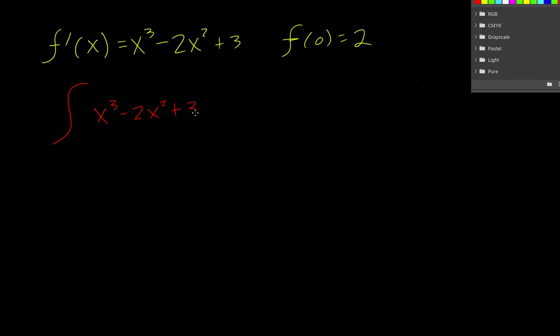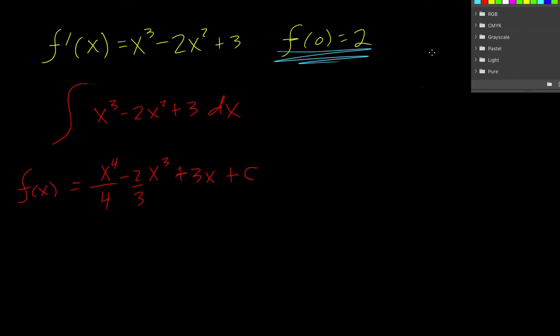So we're interested in f of x, and so we take the antiderivative of the derivative. So we raise that, divide, raise that, divide, and we get that. And then remember that's plus c. And this is equal to f of x. Now we would have to stop there, but we were given a particular value. So to use that, we're going to plug in 0 for x and 2 for y.